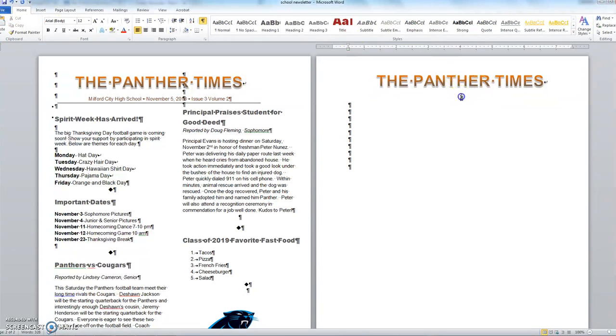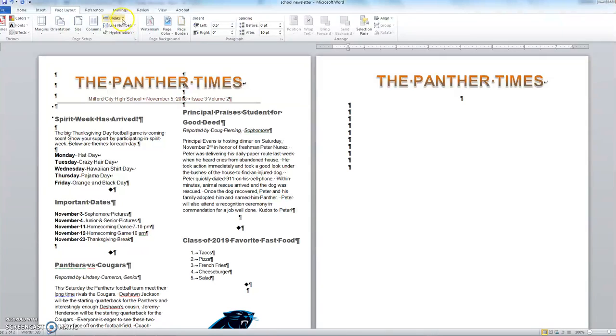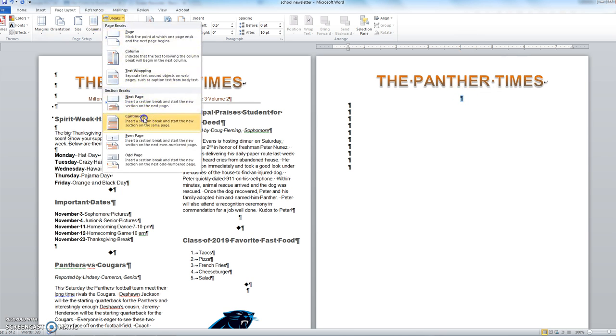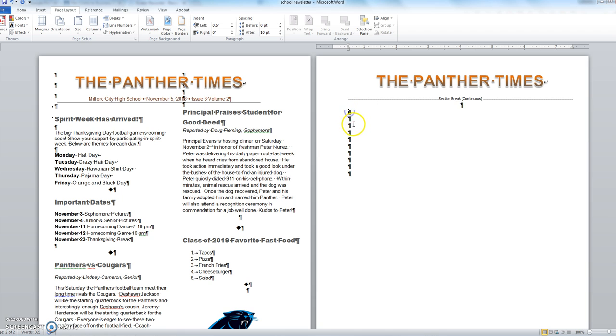And now we want to put a section break here. So it breaks it up. And you should see that section break. There it is. So now we're going to make the rest of this 2 columns, and then might add another break, which you don't need. Just need 1 break. And just make sure again it's 2 columns.